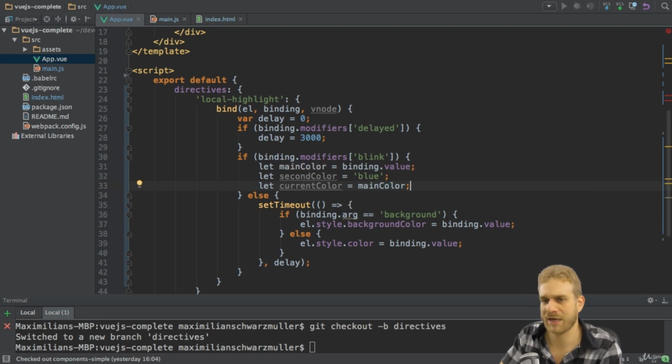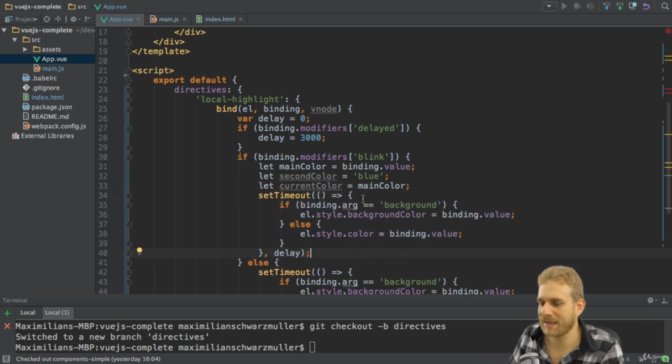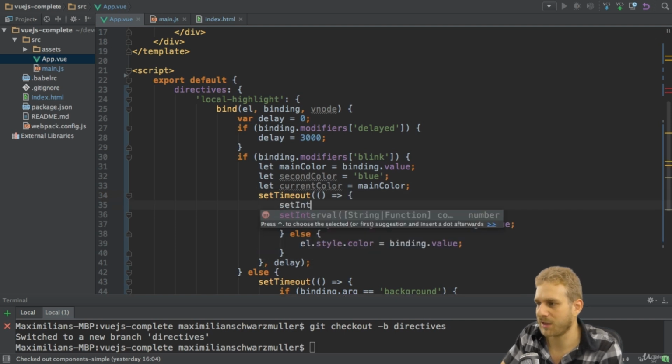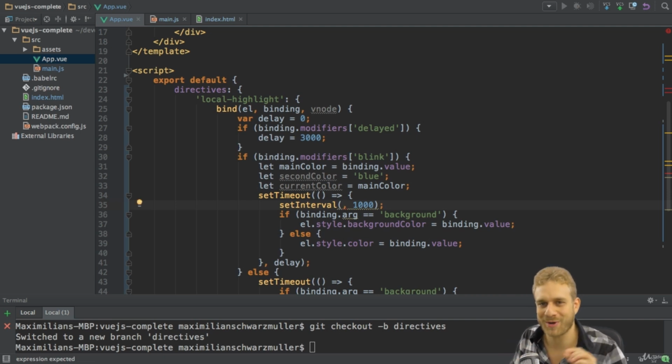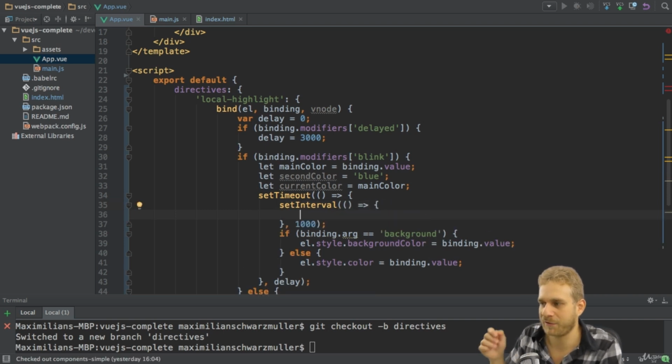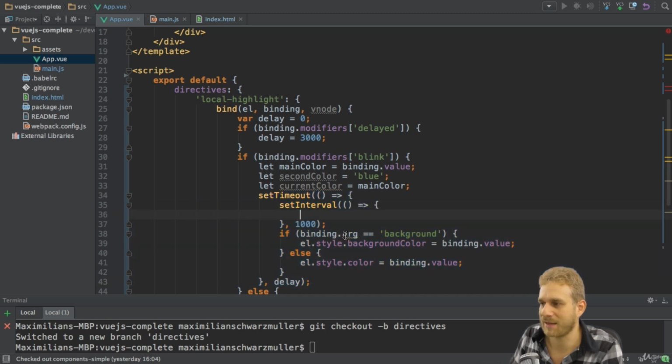Okay, so with that, let's now copy that setTimeout code, but inside there, to make it blink, I also need to set an interval. So I'll execute setInterval, like this. And there, let's set up the duration it should take, or how long it should take for it to keep one state before it alternates again. Let's set this to 1 second so that we can clearly see this. This, of course, is totally up to you, and you could also make this settable from outside. I will soon show you how. So here, setInterval then takes a callback, which is executed every 1 second, but it only starts after 3 seconds though, because it is nested inside the setTimeout.